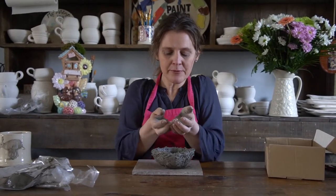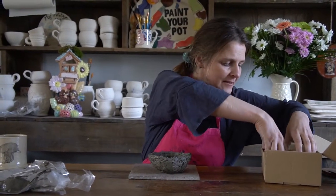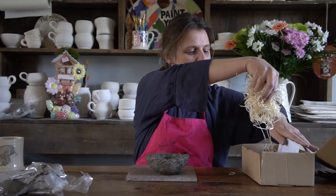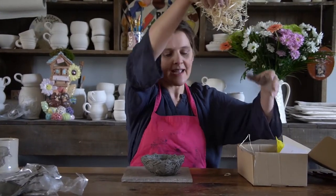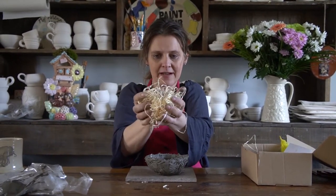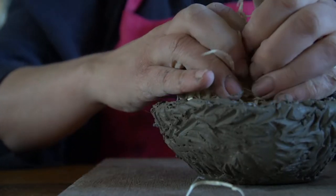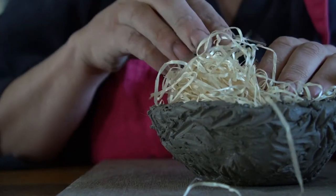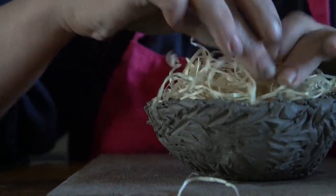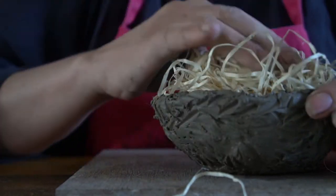What we're going to do now is we're going to get the straw out of the box. Now, your kit came with some straw in the box, and that is especially for the inside of the nest. So if you want to just make it into a kind of a ball and just place it inside the nest. The reason for this, it looks good in the nest, but as well as that, it's keeping the shape of the nest. So the nest doesn't go, you know, all over the place. And you want it to keep the shape.